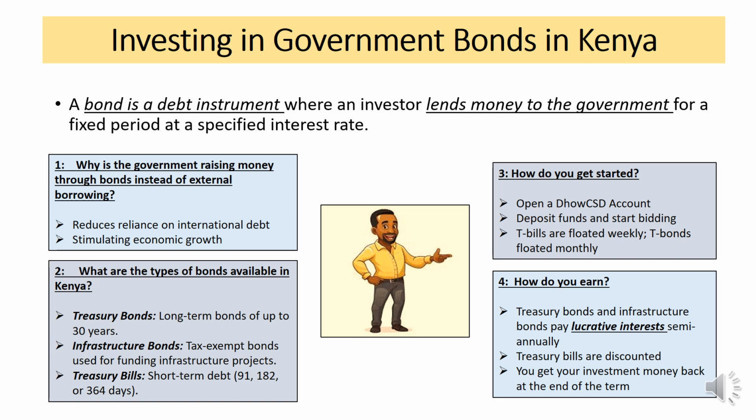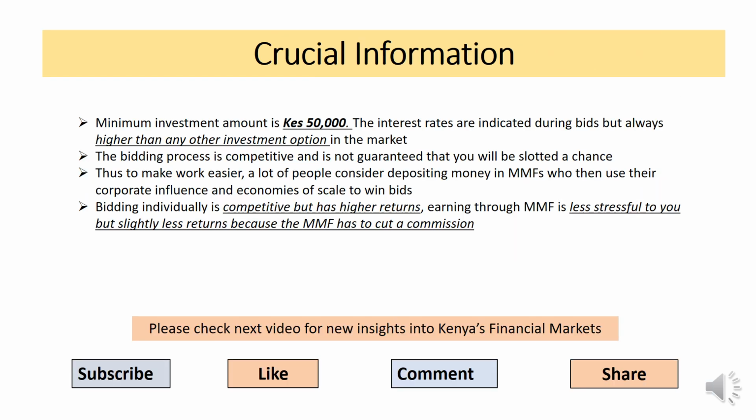Unlike maybe stocks, unlike other forms of investments where you can put your money now and then you are told, due to economic factors, the interest rate has gone down and therefore the money that you are expecting is not what we promised you. No. In T bills and T bonds, what we have been promised is what we are going to get. Very, very attractive type of investment.